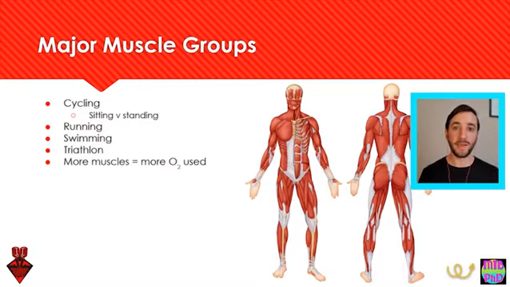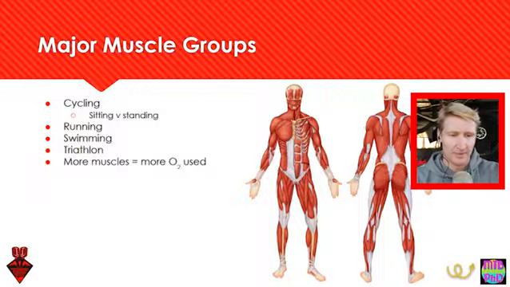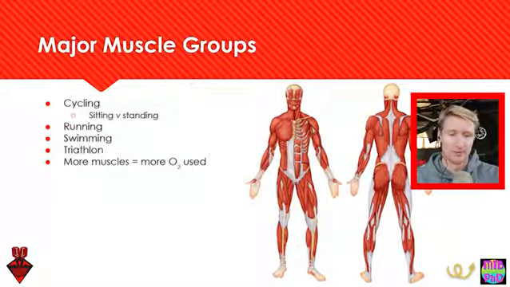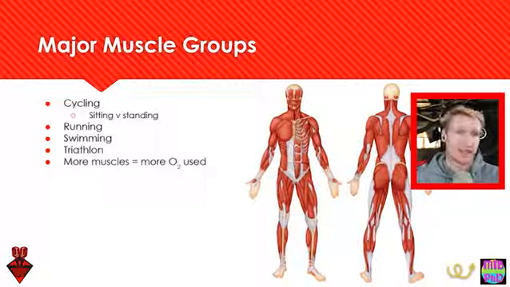Okay, so to create power, one of the things that we do with our muscles is we create the force with our muscles. So what we wanted to talk about was just briefly go over the muscle groups that are used in these different kinds of activities. You can see in the diagram here, there's more than just quads, biceps, and chest, and some glutes. There are a huge array of muscles synergistically working together to help you generate force and power.